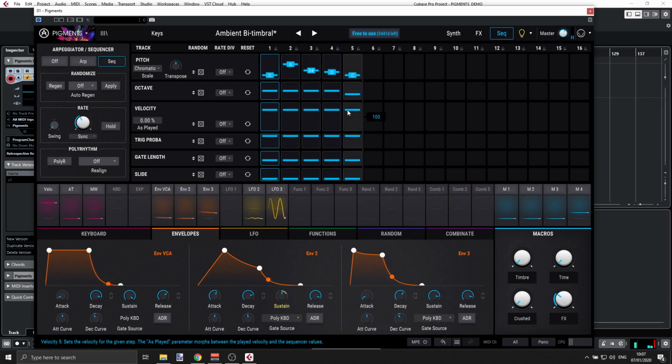Very, very intuitive. And then we can set the velocities. I can say, okay, this little guy should be half the velocity of the others. And then I can do triggering probability, gate length, and slides. So let's go to the slides here.